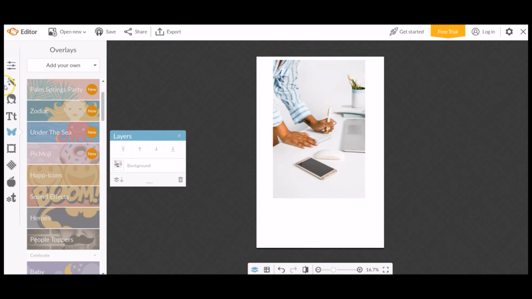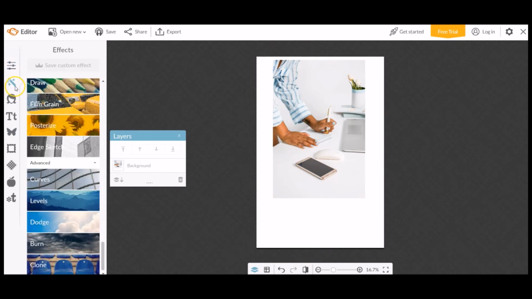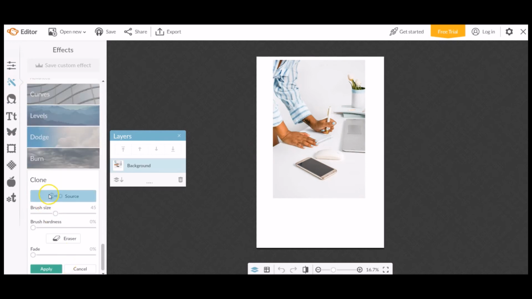And then you can go to the Effects tab and go to Clone and click on this button right here, because what you're going to do is clone or copy the colors here down, and then we're going to crop the photo. So you can adjust your brush size, which makes that little round cursor larger.